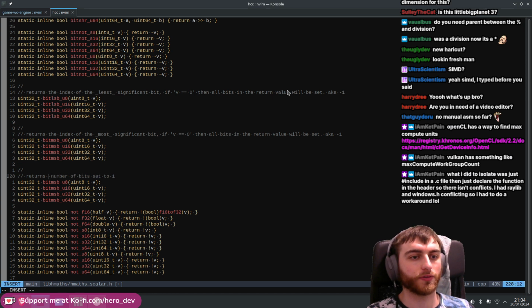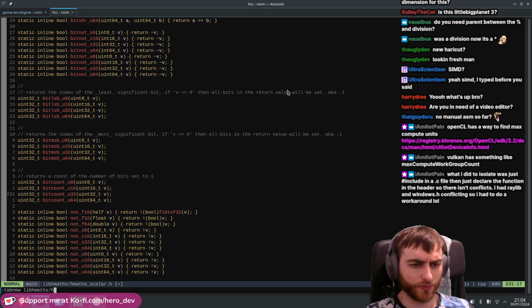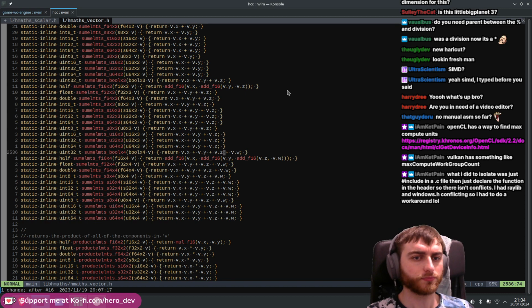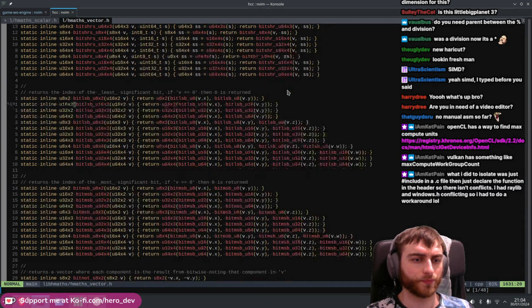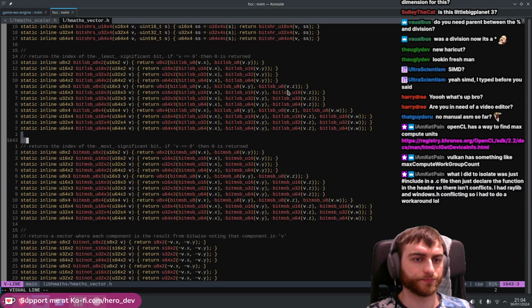It returns a count of the number of bits set to 1. Right. So we're just going to hop over into the libhmaths vector. We're going to find these ones.